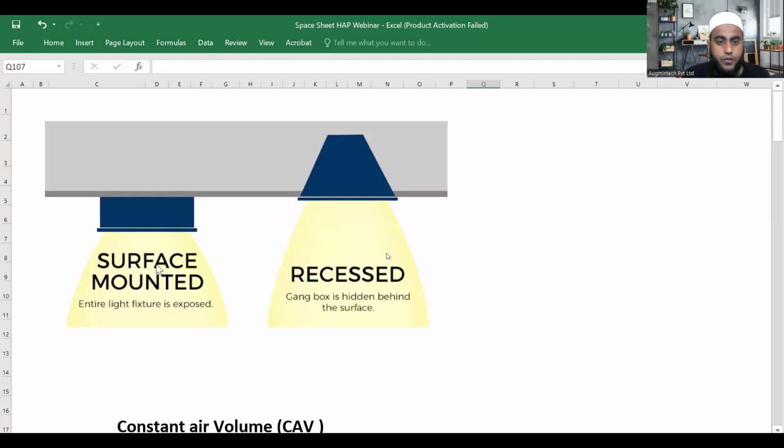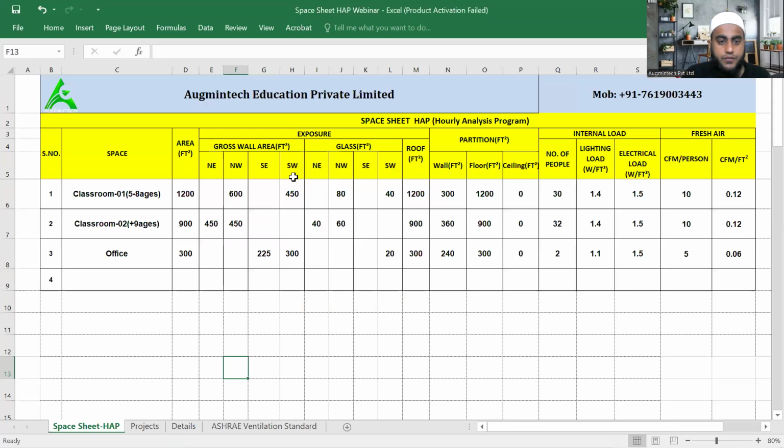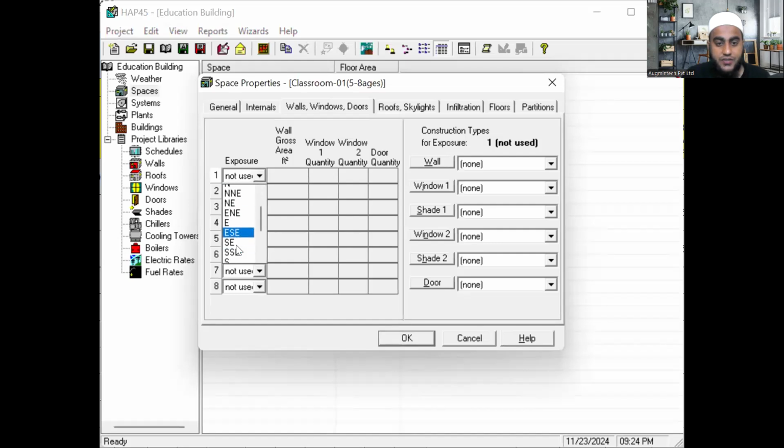For classroom 1, one wall is in the northwest direction and one wall in the southwest direction: northwest 600, southwest 450. So first select the exposure northwest direction and southwest.